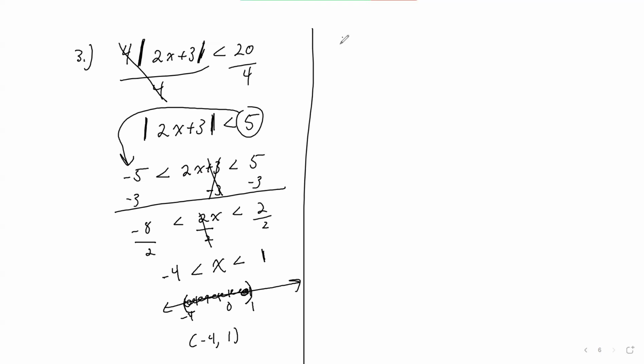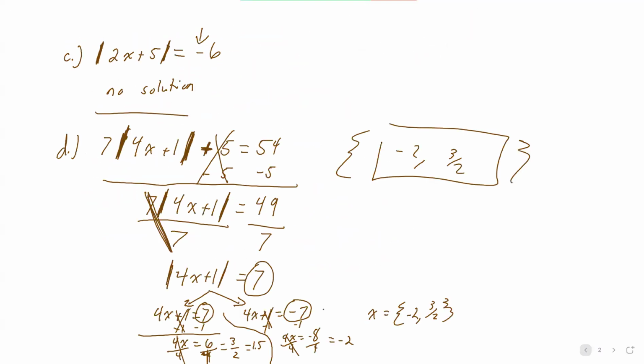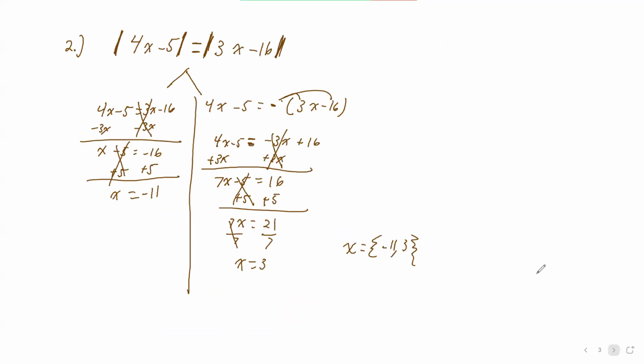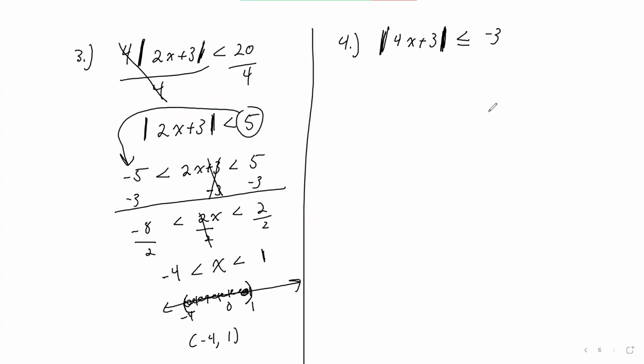Let's look at another one. We have the absolute value of 4x plus 3 less than or equal to -3. All right, so a couple things I want you to think about. I'll give you a chance to write it first. Let me bounce back to the beginning of today's lecture. This absolute value could not equal a negative number, correct? Yes. Okay. With that said, can absolute value be less than a negative value?